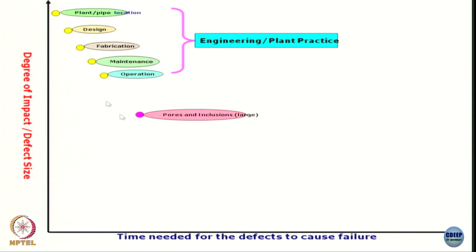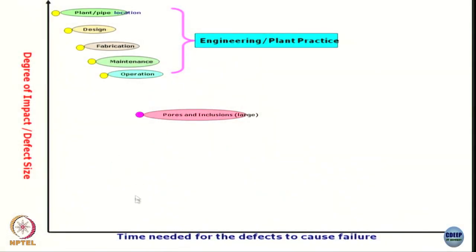If I am doing all this well, but you do not use the right material, then it is going to cause a problem. The material can have a defect, it could be porosity. You have welded, the weld has porosity; you cast, there is porosity. Big pores and inclusions can cause the problem, and it can fail. See, the time has improved from here to this, but again it is a premature failure. But if you take care of these large inclusions, but you let small pores and small cracks be in the material, then again it is going to fail prematurely, but you have traveled quite a far distance in terms of time.